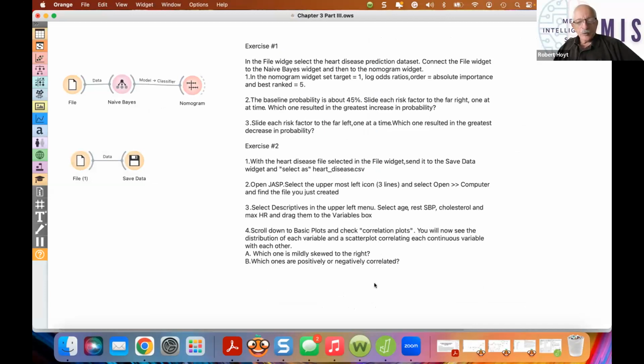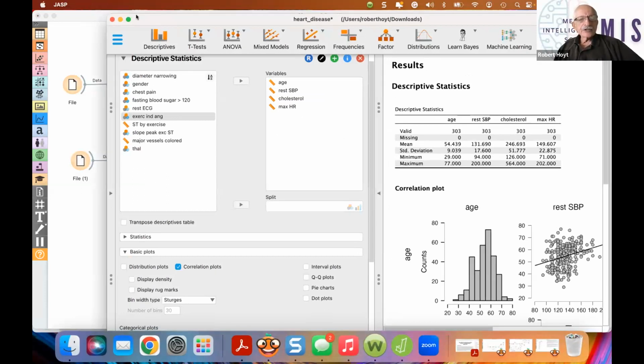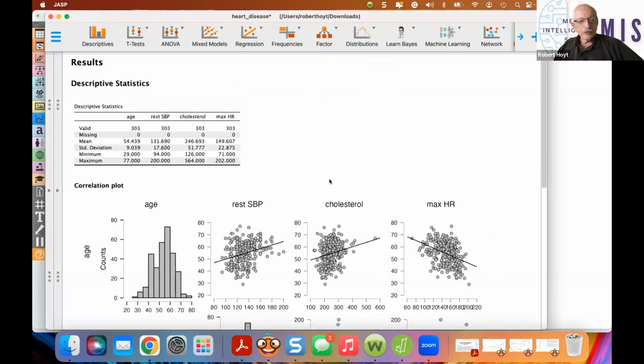The second one was just getting you to understand JASP, which is a great statistical package, starting off with some simple stuff. I took the numerical variables and dragged them over here. So you've got age, resting systolic blood pressure, cholesterol, maximum heart rate. And then I did correlation plots. And again, you just hit this and now you've got a full screen.